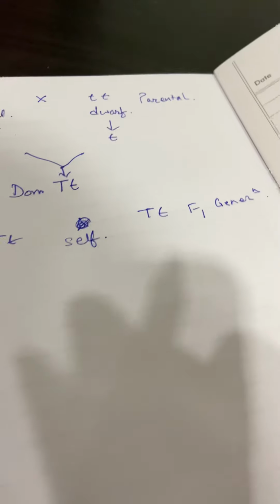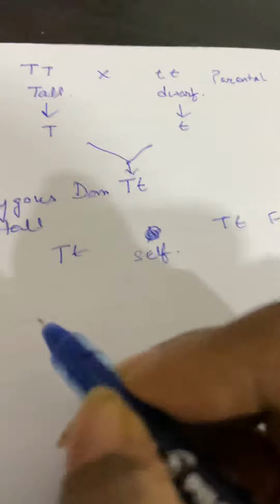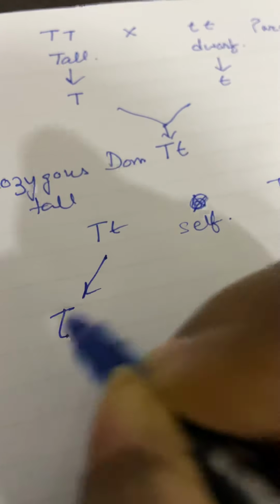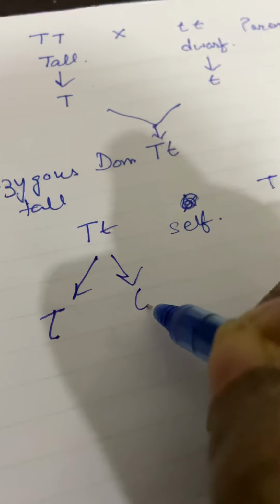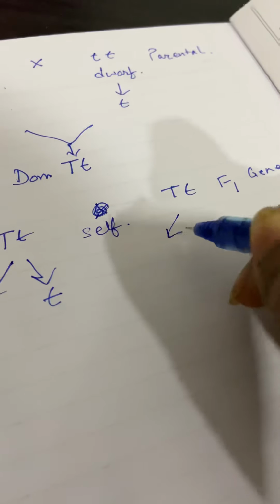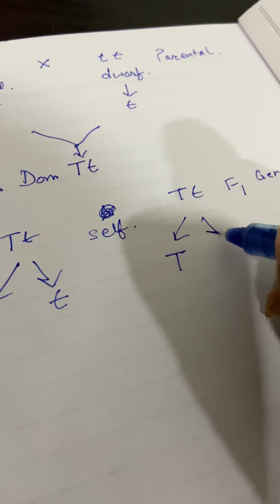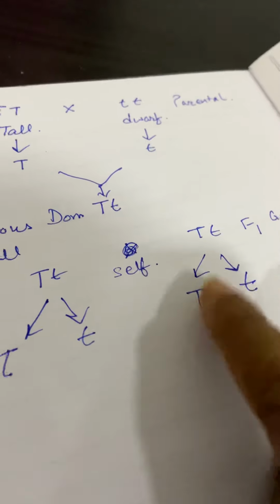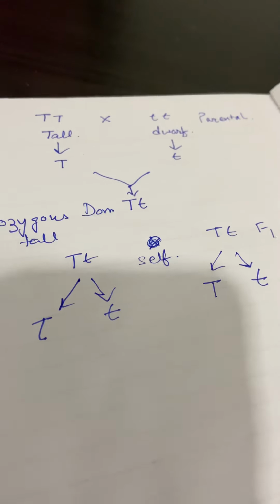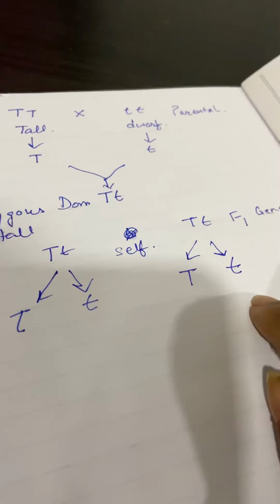Please don't write generation like that; I'm just doing that to shorten the time. Alright. Now from here, what are the gametes that can come? One capital T gamete can come, and one small t gamete can come. From here also, a capital T gamete can come and a small t gamete can come, because both are there. So that's why two types can happen. Now when this selfing is actually happening, what happens?